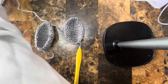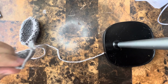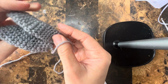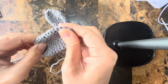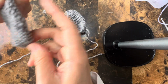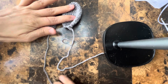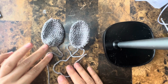Just cut your string just enough to sew it in. So you can add 2. You can stretch it out a little bit if you want. So depending on how you want it, when you sew it in, you can sew it this way or you can sew it that way. It really depends, but we'll worry about that when we get to it. Just make sure you get 2 of these done. If you have to rewatch and get it all situated, you definitely can.